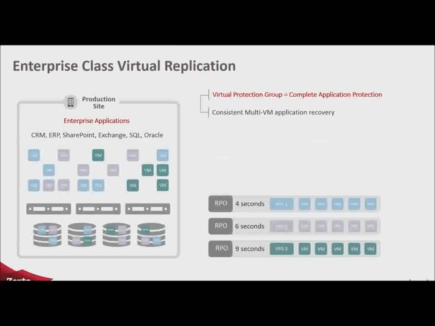If you compare Zerto to, for example, a free replication engine such as vSphere Replication or Hyper-V Replica, these have no concept of consistency groupings. They just replicate each VM to their own point in time. So if you take a multi-VM enterprise application with a free replication engine and I say, what point in time can you recover to? The answer is I don't know, because each VM is at a completely different timestamp. With Zerto, the answer is a few seconds ago on a per application basis.